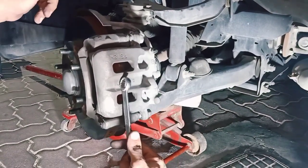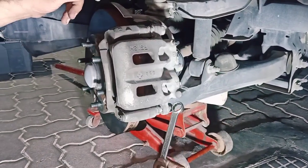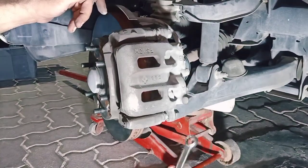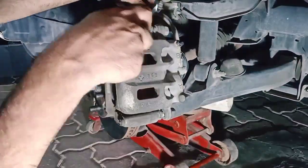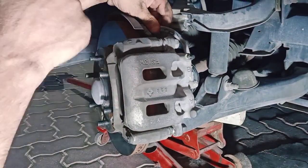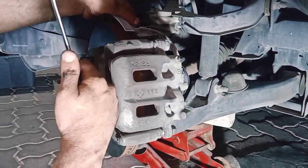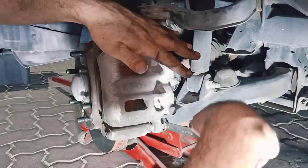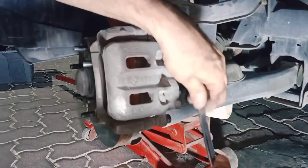Okay guys, the caliper has two screws holding it, one up, one down. With this car, we will open the one which is down, because up there is the brake fluid oil pipe, and we don't need to remove it from up. We'll just open the screw which is down. It's number 17.